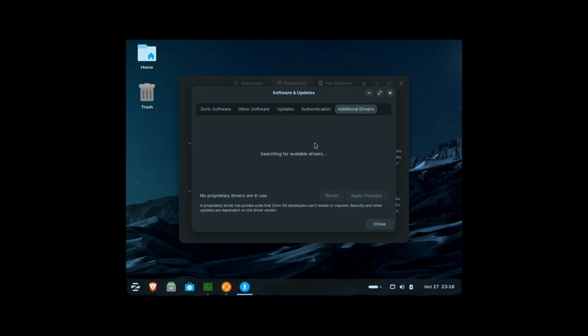If you are using Linux Mint, you'll see that additional drivers is nothing but the driver manager. If you have some NVIDIA or AMD graphics, I think the proprietary AMD driver is now deprecated for the open source version.